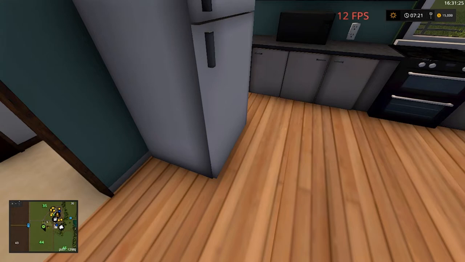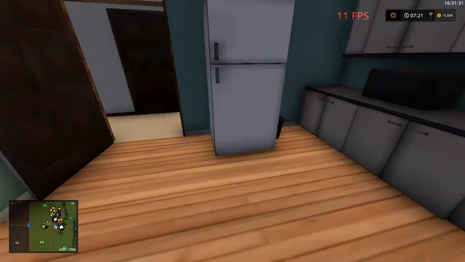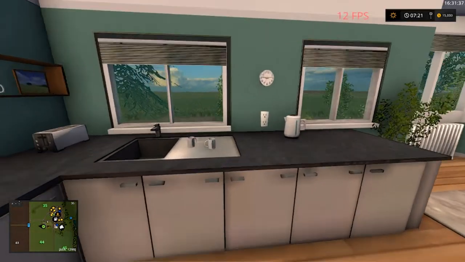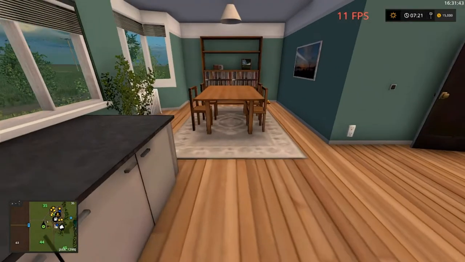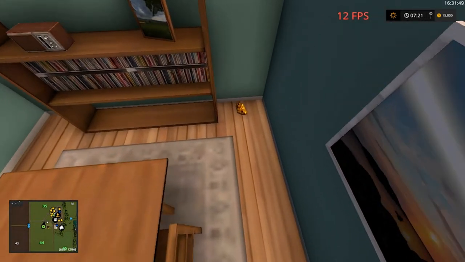And looks like our kitchen area. Wow, these trash cans are empty. Can we open the refrigerator? Nope. Pretty cozy in here. Oh, the rumor's true. There are gold nuggets.